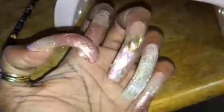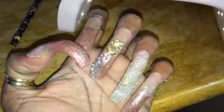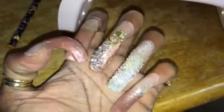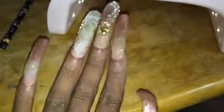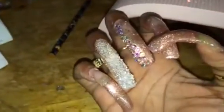So this is the first set of nails. And I just tried to keep it real simple. I have the pixie dust crystals, I have the stones, and then a trinket on top. And I have to wipe them off and put my cuticle oil on. And then this is the other hand.